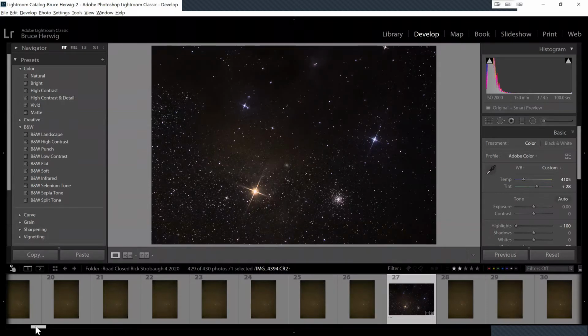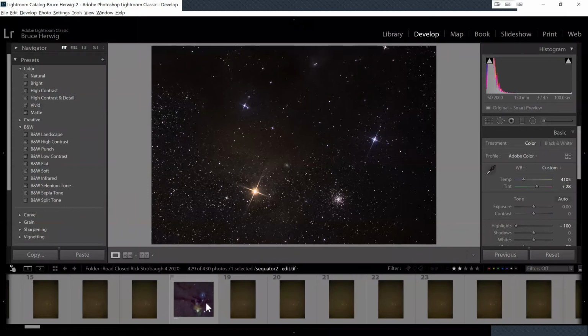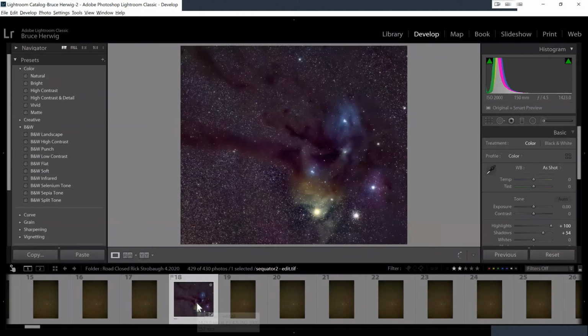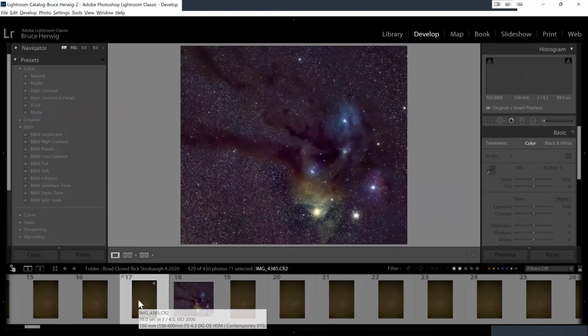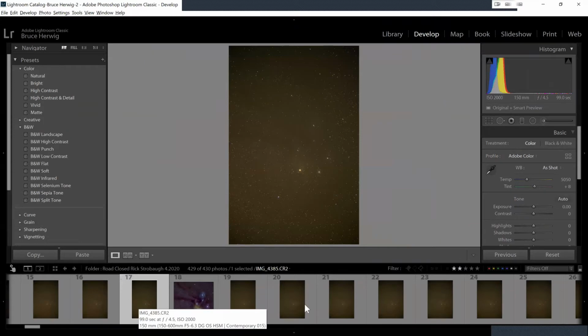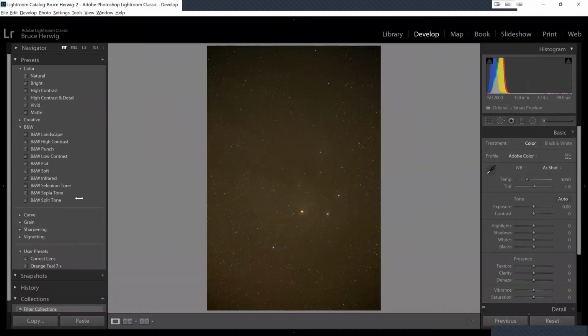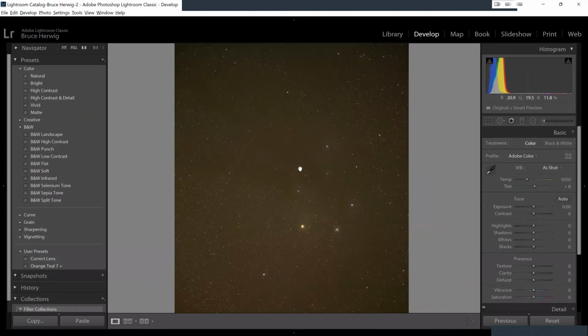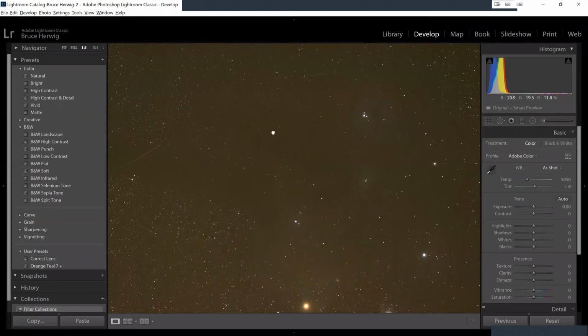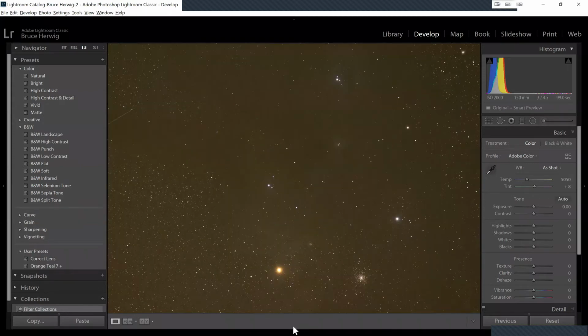Also wanted to show you here before we get going. This is with a 150 millimeter lens. This is the Rojo complex. It's my favorite part of the Milky Way. And this is what the images started off like. That is what the image looked like when I was starting to edit my images. This is the area of this final image over here.